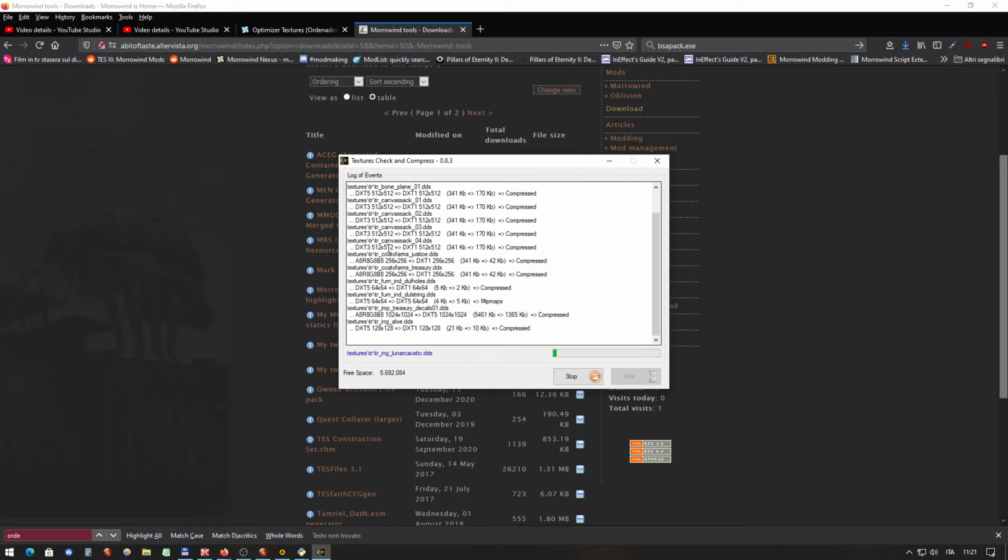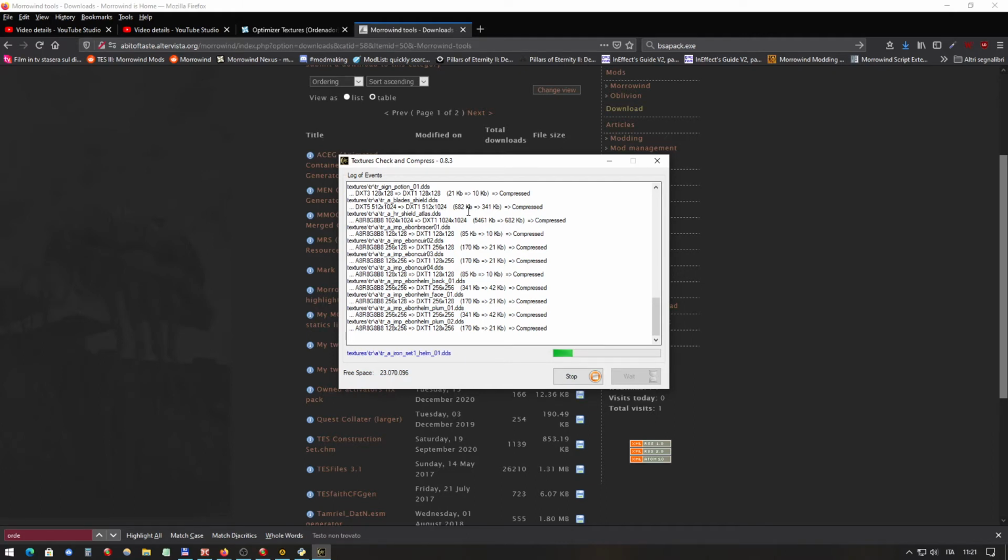And as you can see, there's a lot to be optimized in the standard Tamriel Data package, because a lot of textures are not using a compressed format, in theory to get a better quality, in practice, in my opinion, it is simply not worth the big size.